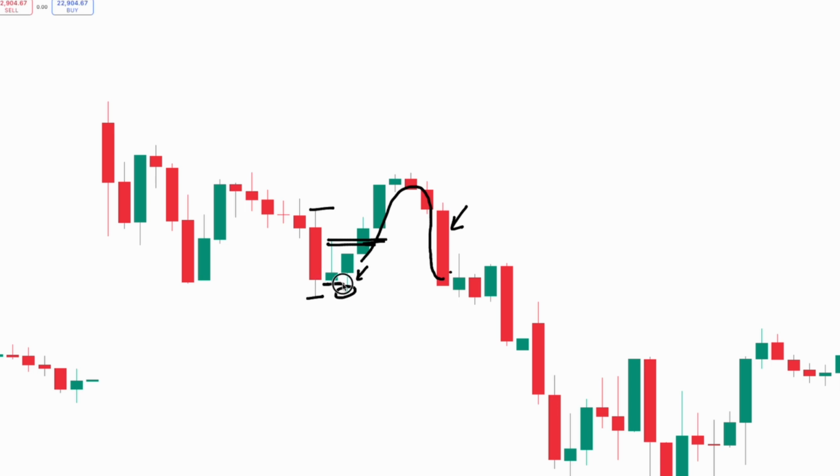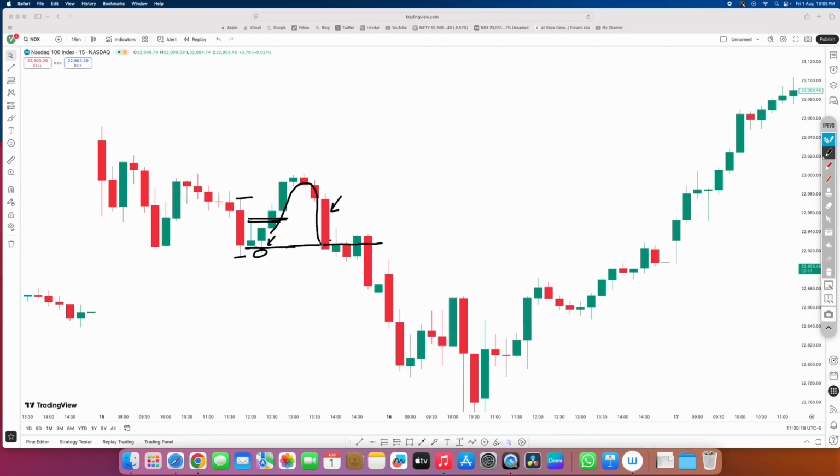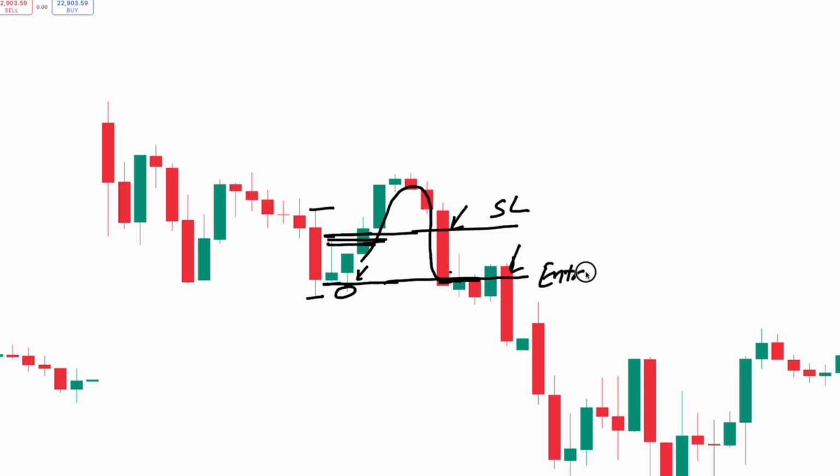So mark this level. And whenever the market comes again to your level, enter here again. Your stop loss again will be on the same candle. This will be your SL, this will be your entry, and then target. A very big target here, right? This is all about the inside candle setup. They do not form frequently in the market, but whenever it forms, it can make you rich.